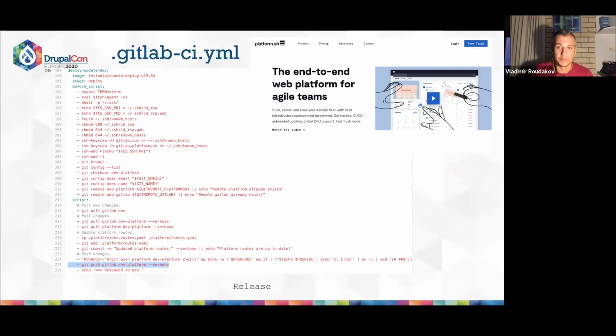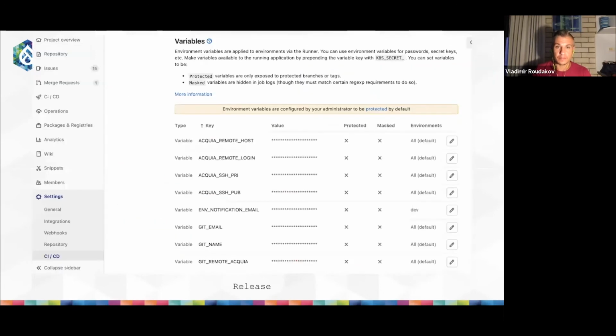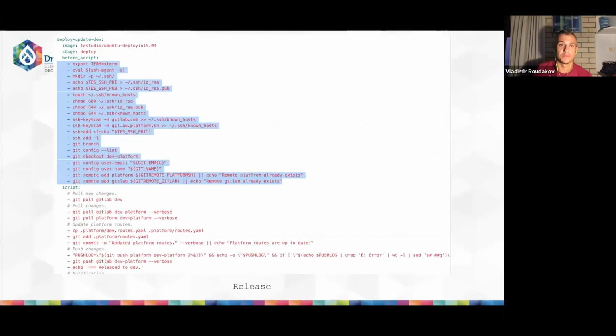And you can see there are a number of variables here, which we'll cover very soon. For example, here I have secret storage, as they call it in many cases. It doesn't have to be GitLab, but GitLab actually has a secret storage. Same as Acquia, same as Platform.sh. You can actually store your secrets inside there. And here you can see there is a remote host, there are public and private keys that are used for verification, actually to push to Git environments. With some of the Git services, you can use the deployment key or API key. And you can store many other things here. So again, all part of the release process.